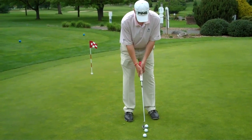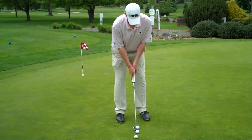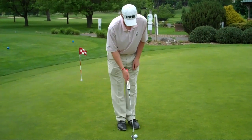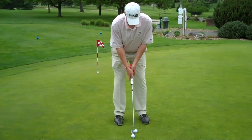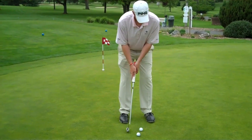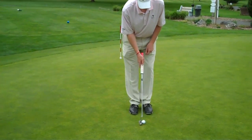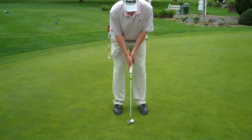From the straight on view, we're going to see the ball position slightly forward to center. You notice the hands and arms make a very pendulum type stroke as the putter head goes back and through. Notice how the putter head stays fairly low to the ground throughout the stroke, which is going to give that golf ball a good clean roll.